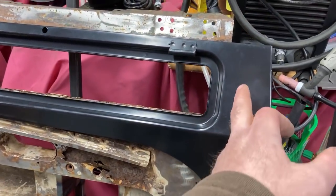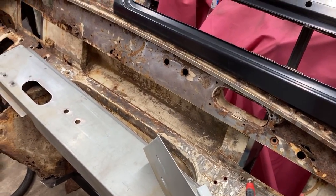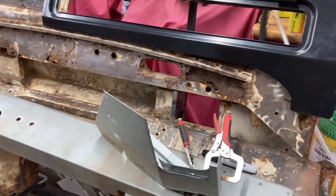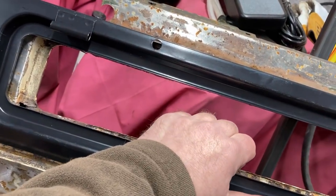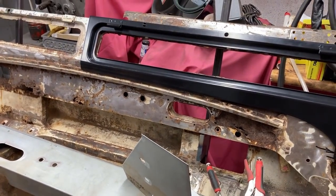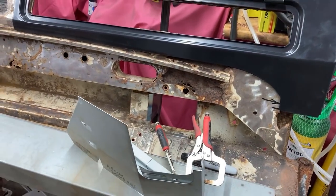What Anthony was suggesting is that I actually cut out this rebate and then weld it into this, which is a shitload of work. But that's the way they do it at the moment to give that pressed profile. He said that portion of it is spot on. I'm scratching my head on that one at the minute. It's cut out for a Defender bonnet — obviously the Series 3 bonnet line follows a bit lower down. So I've got a few bits of messing about to do before I start chopping anything.